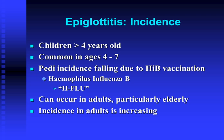Now, basically the PD incidence is falling throughout the last few years, and that's because they have the Haemophilus influenzae B, or the H flu. What ends up happening is they give them this vaccine. Unfortunately, us as adults, and then obviously particularly the elderly, it's more prevalent in that population now because we never got that vaccine. So you will see this in a higher adult and elderly population than we do in the pediatric population now.